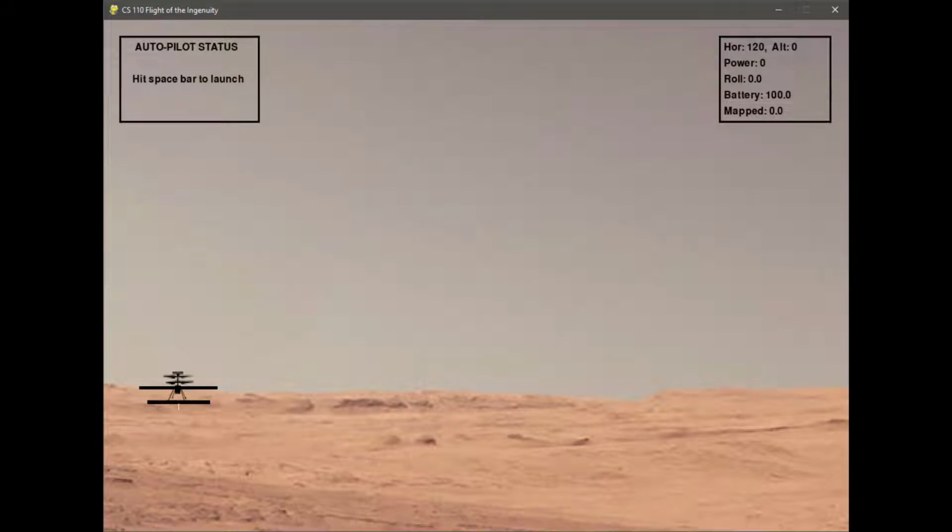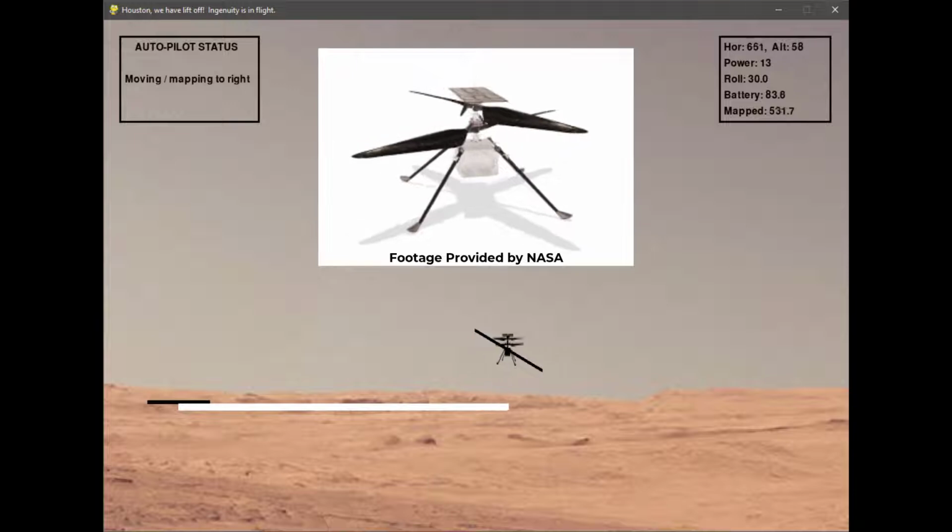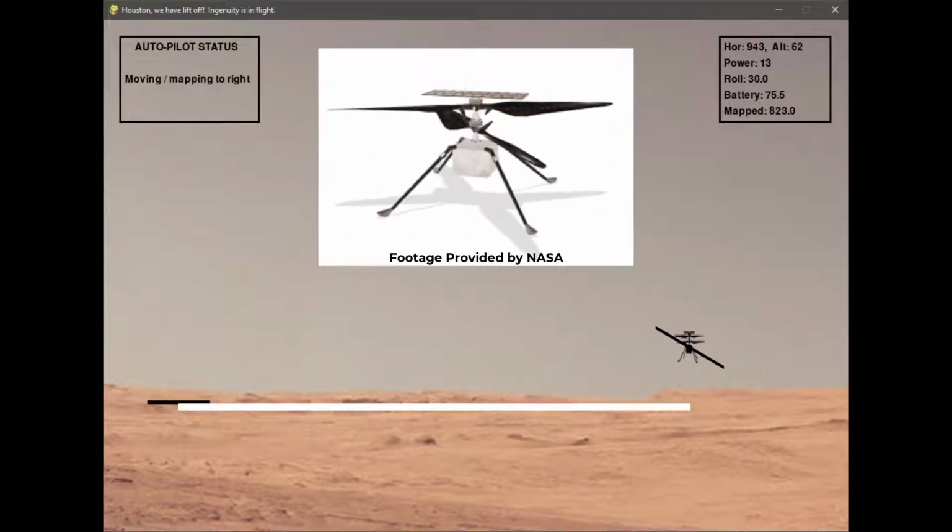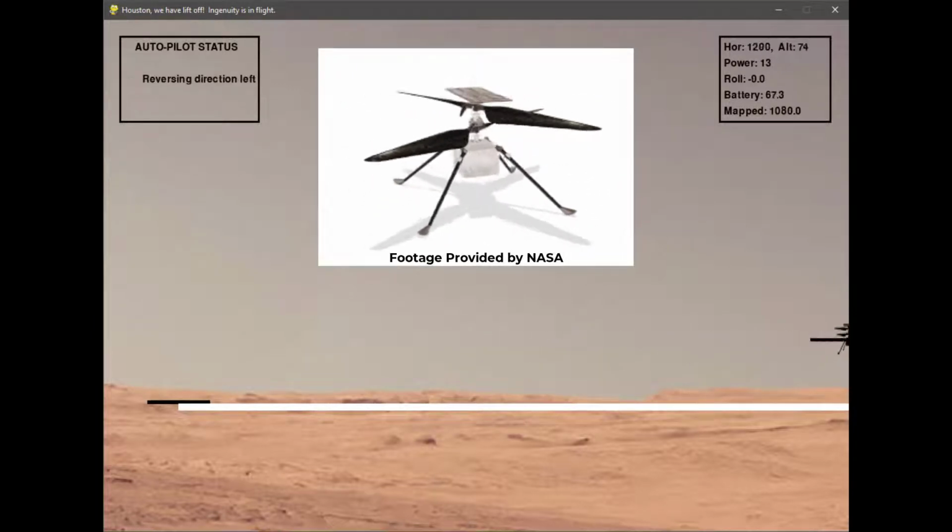At the United States Air Force Academy, we're always on the lookout for new and interesting ways to introduce our students to advanced computer science topics. As part of our introductory level comp sci course, we had students create a simple simulation of the Ingenuity helicopter as it takes off from the surface of Mars, hovers across the surface, and lands in a pre-designated location.